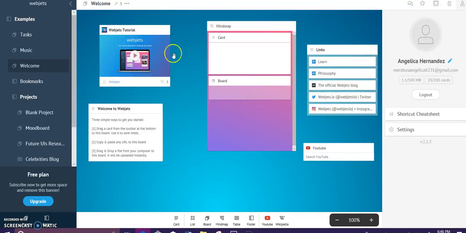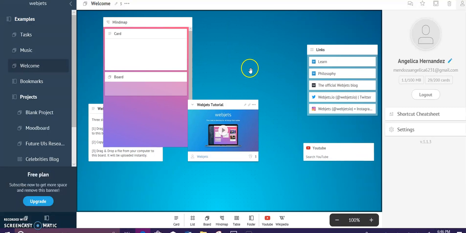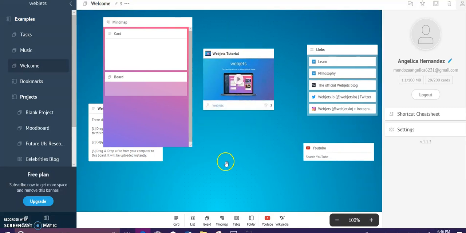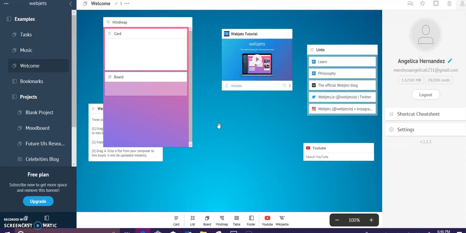So this is WebJets, and I hope you enjoyed looking at the different tutorials and how we did things. Just a reminder, there's a tutorial at the beginning, and also if you would like to upgrade, you can include various more add-ins on here for a monthly subscription at $6.99, and it will include more features and unlimited cards and collaborations for your students.